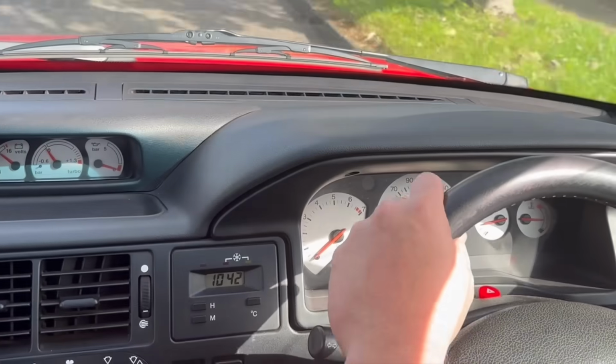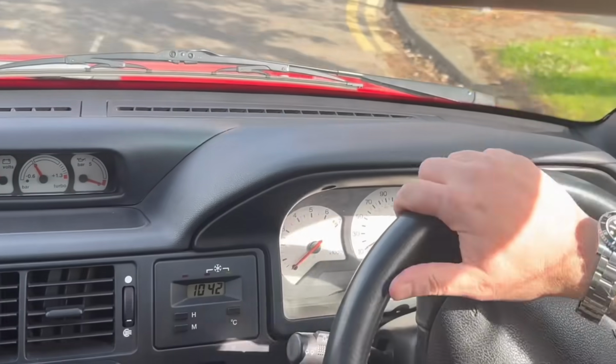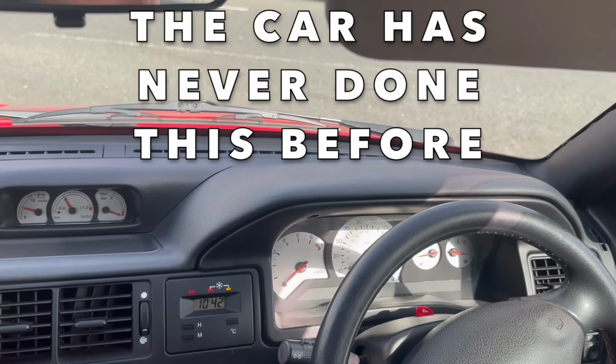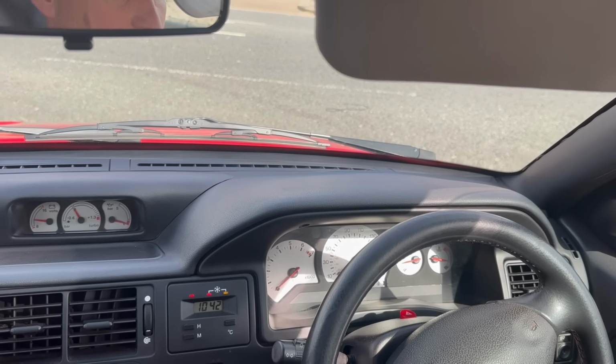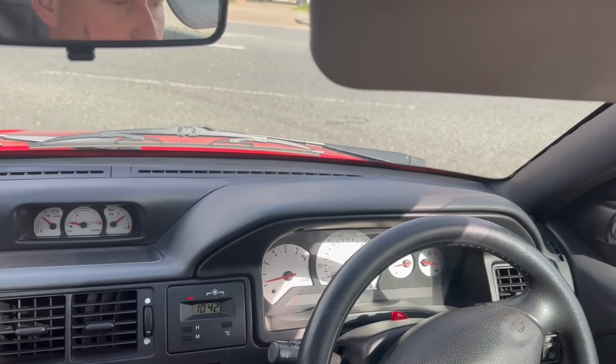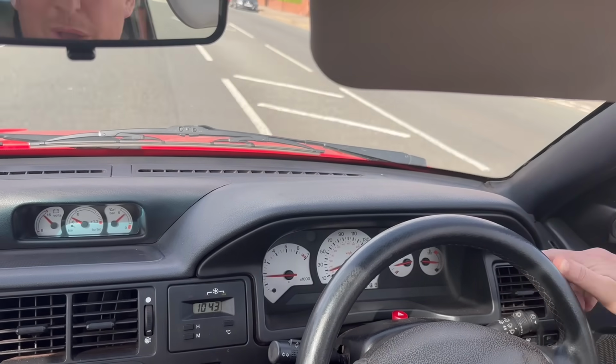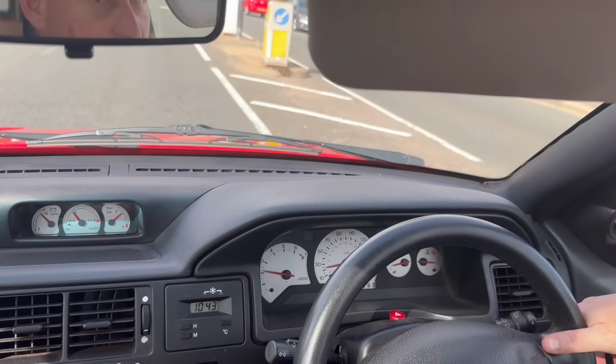So what happens is, it seems to get hot. Whoa, we've just cut out there. So what happens is, if you give it a bit of welly, it does seem to get hot. I don't know why we cut out there, but let's see what happens.